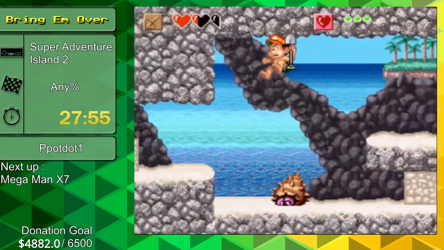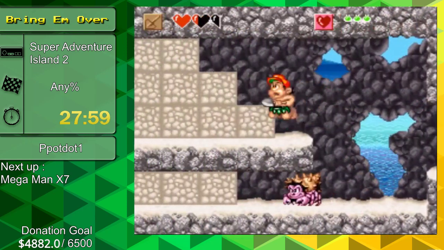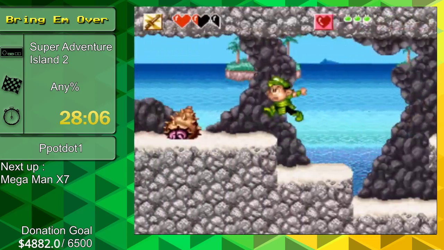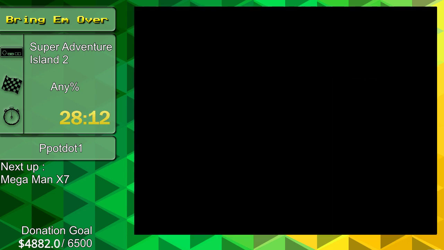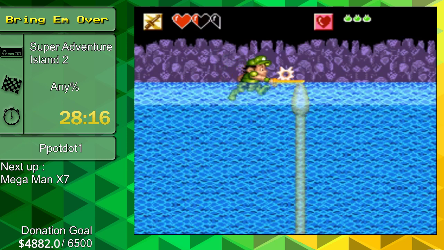So the second spell is Recover. First spell that you get is Feather, which is a warp to the start of stages, and then the fourth spell that you get is Warp, which takes you to any of the warp points on the map or the starts of stages. Alright.